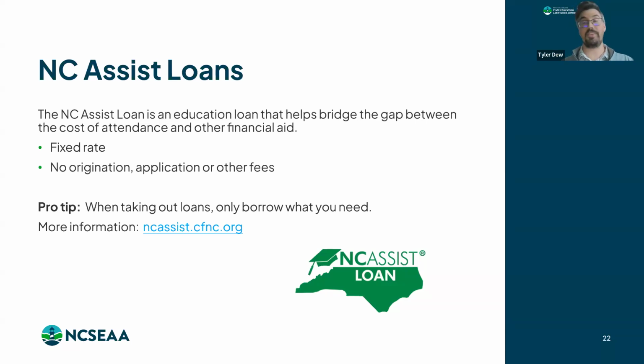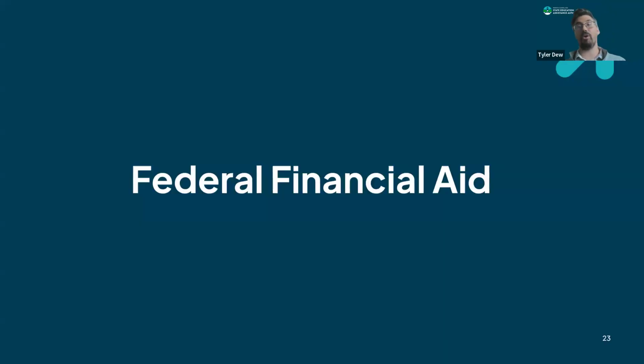And once again, we want to caution and say when taking out loans like this, only borrow what you need. In terms of gap funding, it could be very helpful if you're looking for ways to cover that gap that you still have to pay, but proceed with caution. So now we're going to go a little bit into the federal side of things.